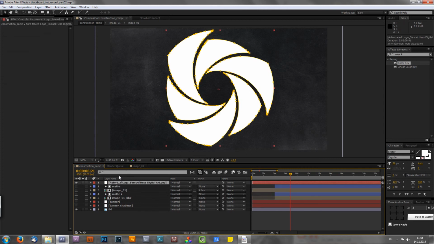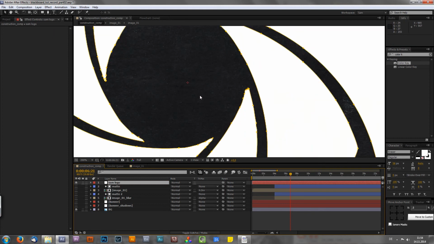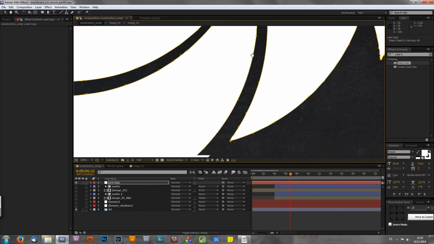Select our logo, call that, for example, Sam logo or so. Of course, if you're not Sam, then just call it logo. And now zoom in a bit, and sometimes you have to fine tune your image. So select your pen tool with the minus symbol, so the delete vertex tool. And now just go through your image and delete some of these points you don't really need.